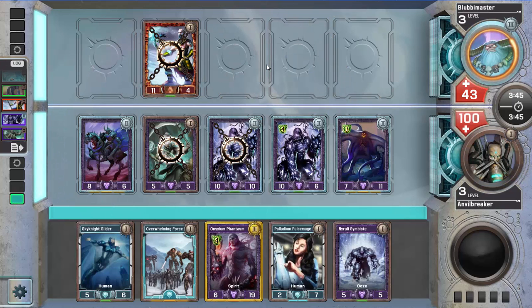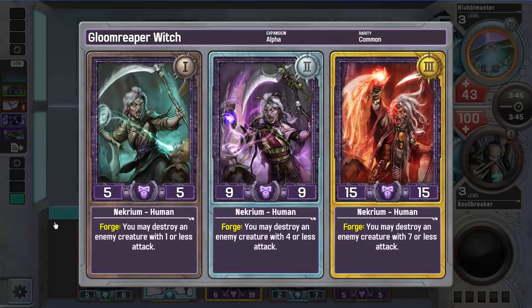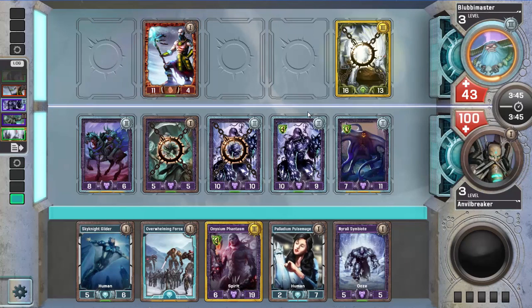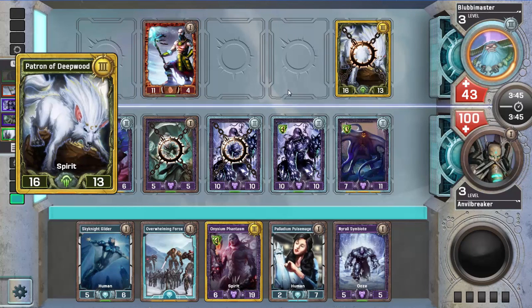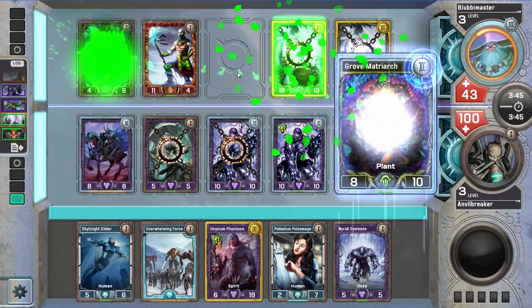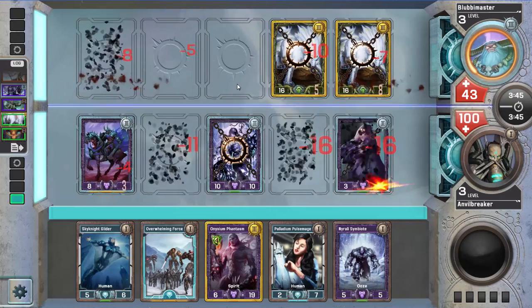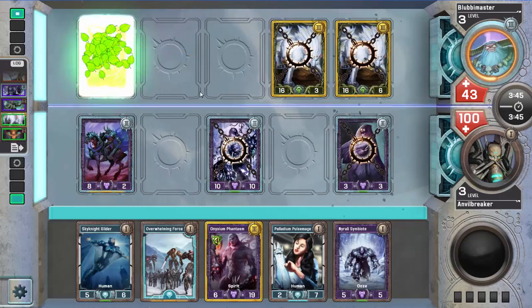So if this game goes to level 4, which I highly doubt, it's going to be a lot better to level the Gloom Reaper Witch, because this gives minus 12 attack, and the Gloom Reaper Witch kills things at 4 attack or less. That's what it means. I can kill anything with 16 power or less. Is it going to trigger again? It doesn't look like it. Oh, yeah, he will.